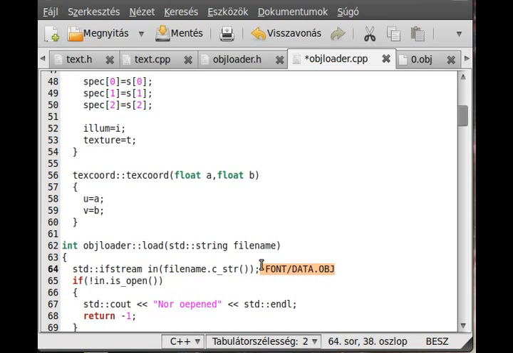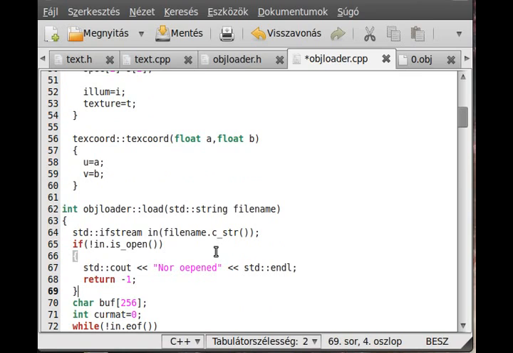This is all the change we need to do. After I opened the file, so after it finds out that the file is opened, I get the path. So I created a std::string and call it path. It doesn't really matter what you call it, but I call it path because this is the path of the file.